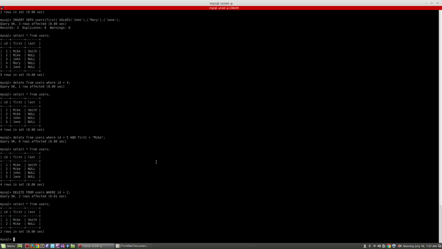So now that you know how to insert data into a database, you know how to remove data from a database, you know how to use where statements to choose when and where you want to remove data from a database. You also know how to create databases, create tables, alter tables, make different structures of tables associated with what data you need. I think we're going to continue, in order to show select statements and table relationships, with the users, and I also think we're going to move into a blueprints idea, because blueprints are pretty complicated.